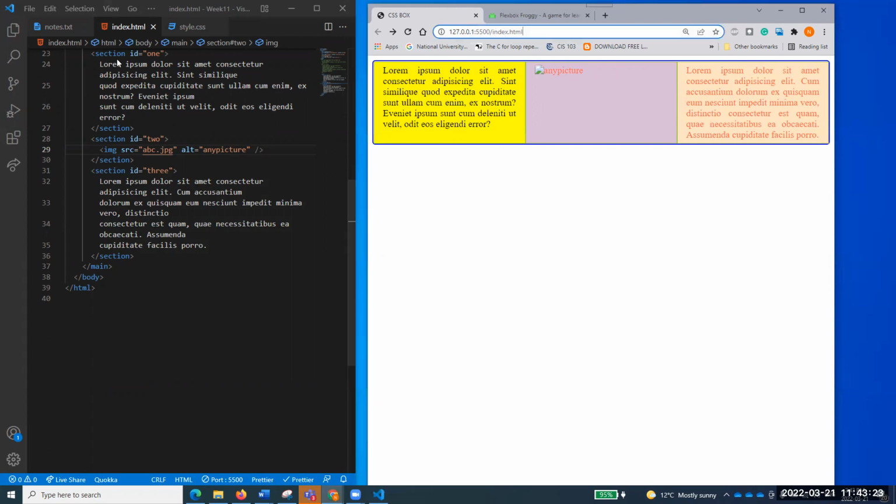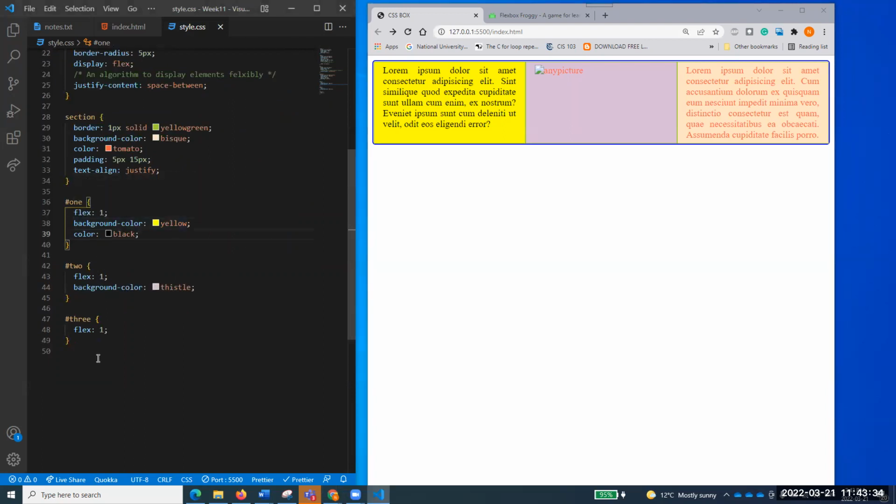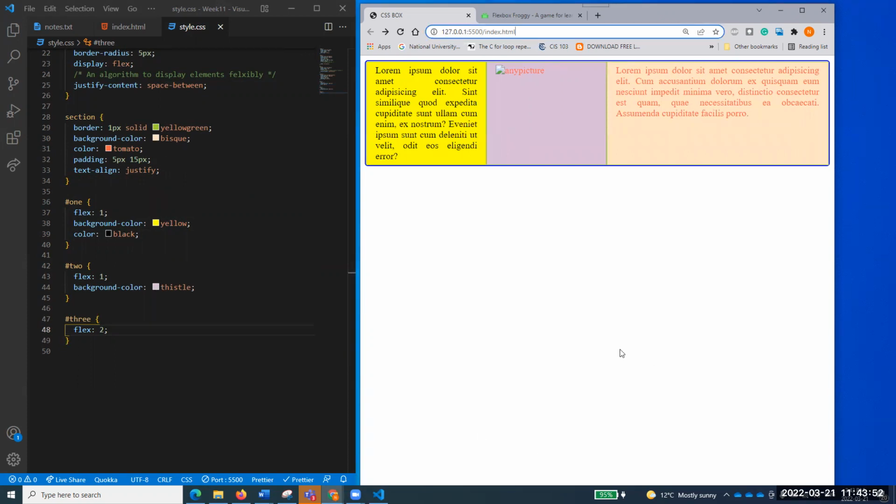And by the way, as I said, you can also do it like this. For example, you are saying that 3 sections should occupy 2 sections of that. So if you say 2, you see that now this one is becoming bigger and these 2 are becoming smaller. But Flex has an inherent problem that I'll discuss later on when I cover CSS Grid with you. Right now, I just wanted to tell you that this is something you can always do, and it is quite wonderful that you can play with Flex like this.